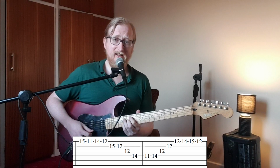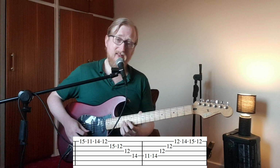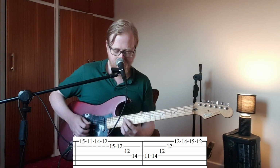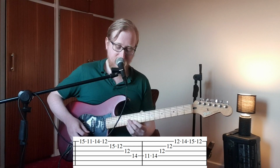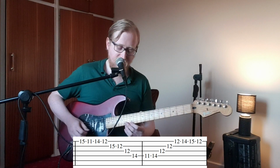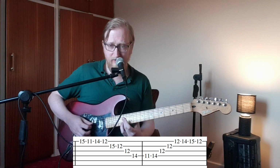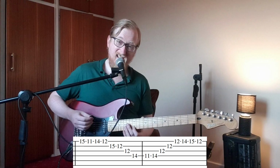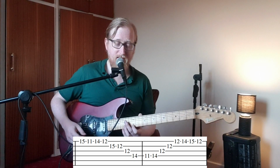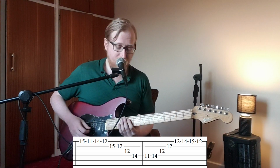So if we look at it in the context of this chord, we can see that the first note is now the 7th of A, flat 7. And then there's an enclosure around the 5th, which is the 12th fret on the high E string, the E note. So now it's the 7th and the 5th of A7 being emphasized. We then go down what looks like this E minor 7 passage.